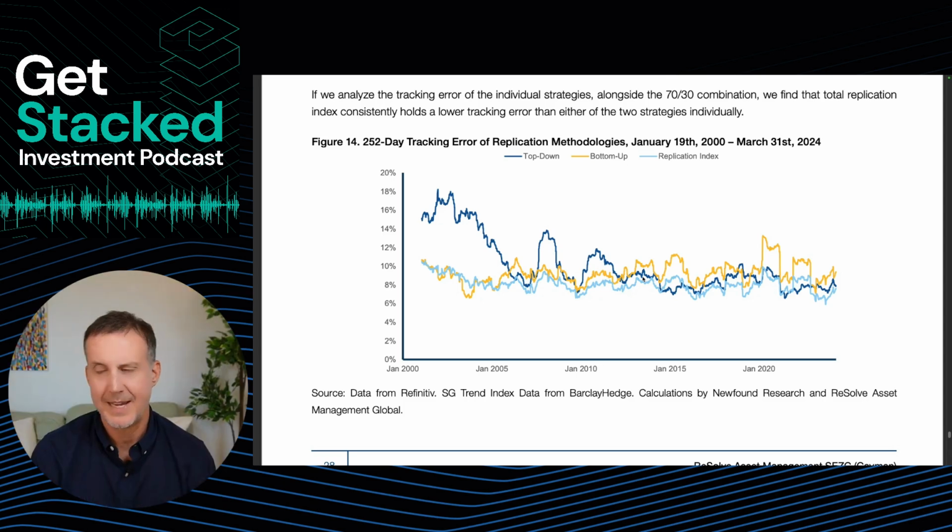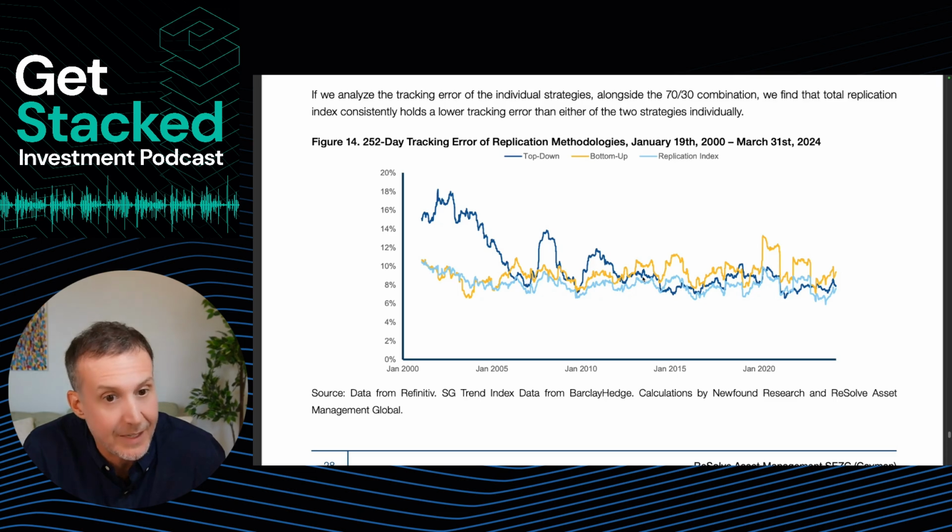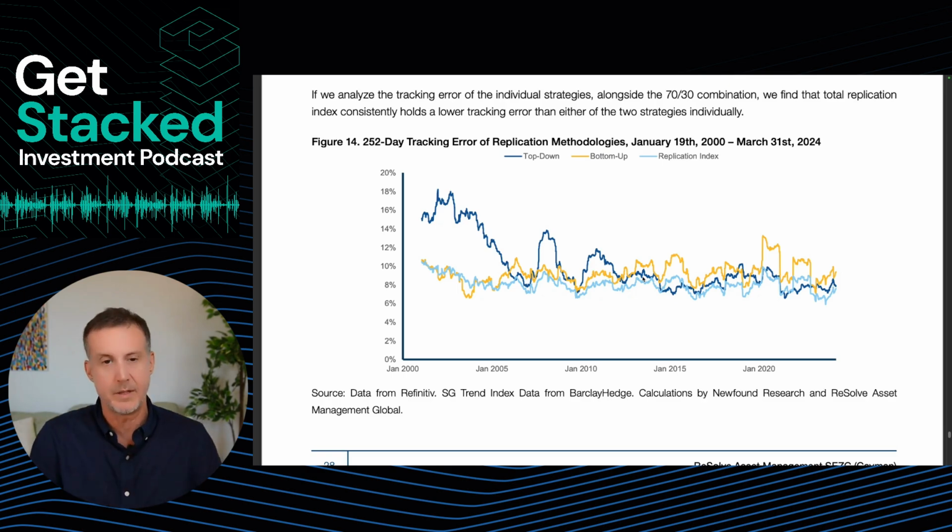Yeah, exactly. And this last chart just demonstrates that when you combine the two methods, you get lower tracking error than you get from either one of them on its own, right? Over the long term. And in general, you get much lower variability. You don't see nearly the same kind of spikes in tracking error that you get with either the top down or bottom up methods on its own. So again, highlighting the importance of this ensemble method that we use.